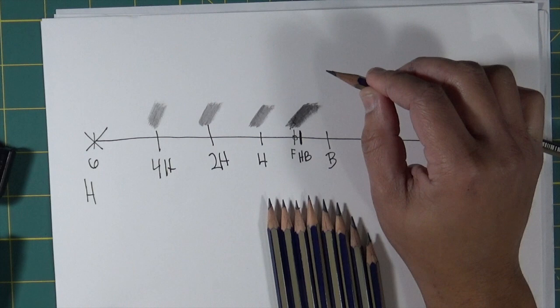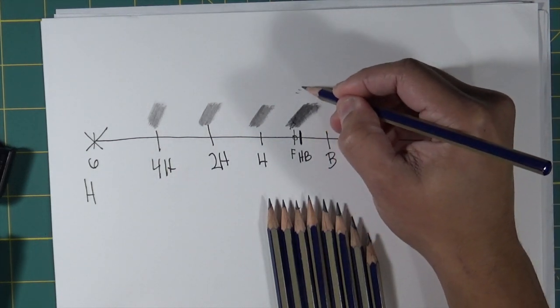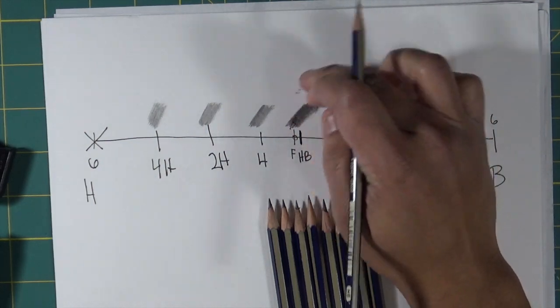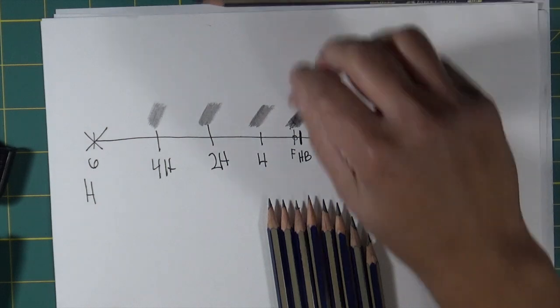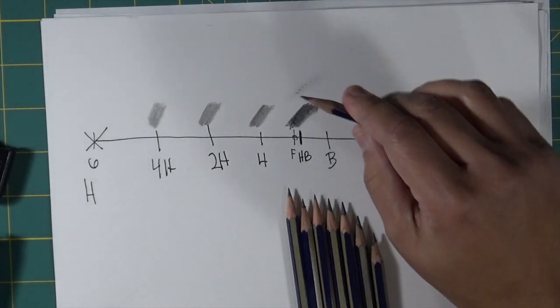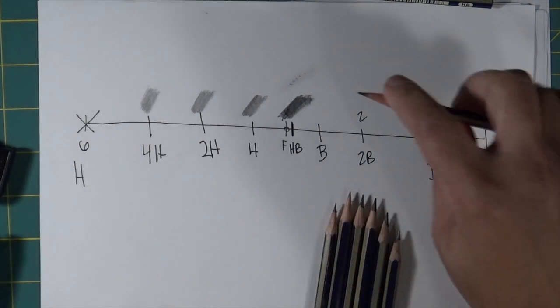This is great for line work. It's great for small details, like little eyelashes. But if you do blend it, you don't have to worry so much about the line disappearing. This is another HB, so we already did that one. This is your B.